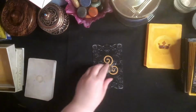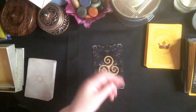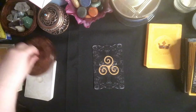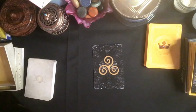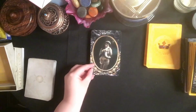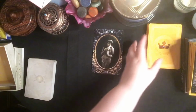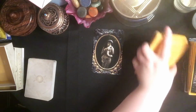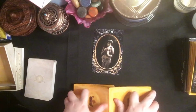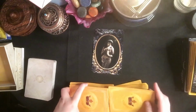Okay, Apophyllite, this is your reading. Here is your crystal. Let me go ahead and put that back in there. Now, I don't know what this card is yet, so let's see. Lilith, equality. We'll look her up in a moment, but I just want to get this first deck shuffled.